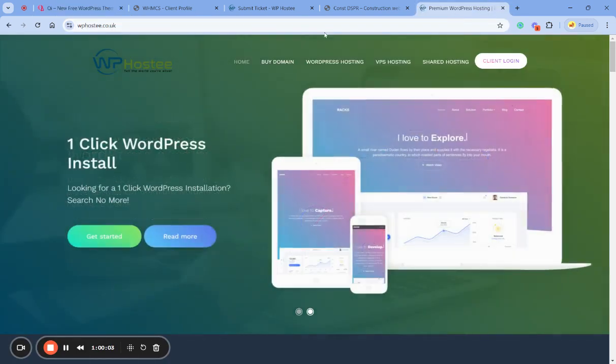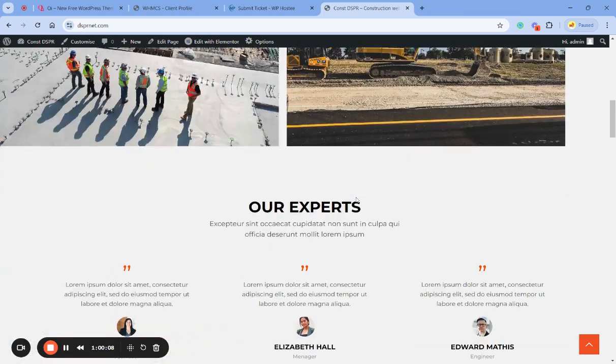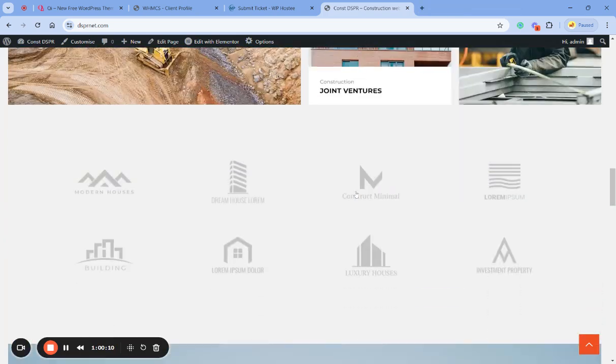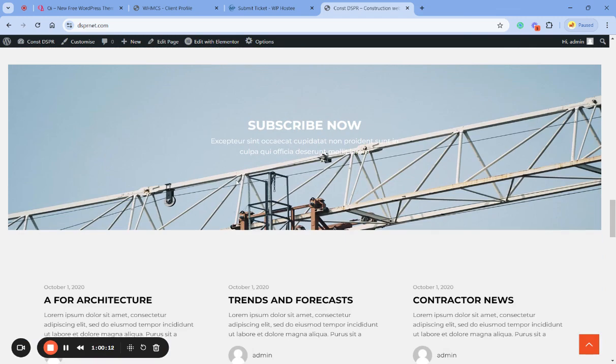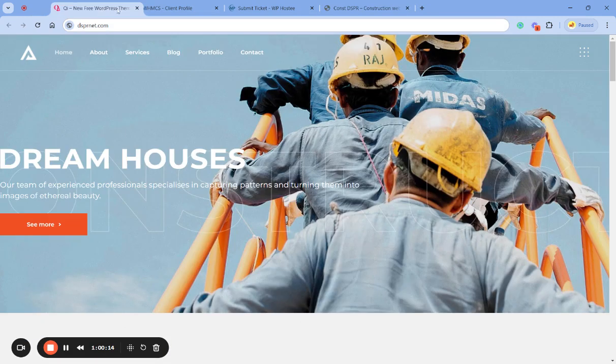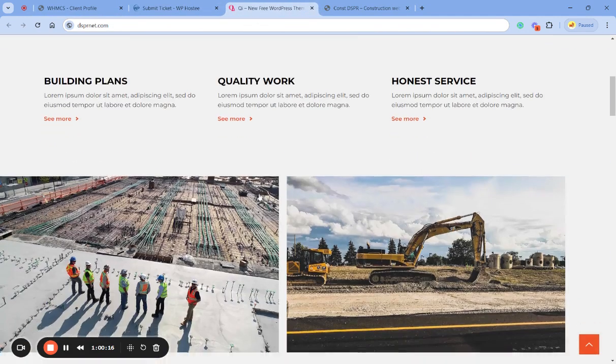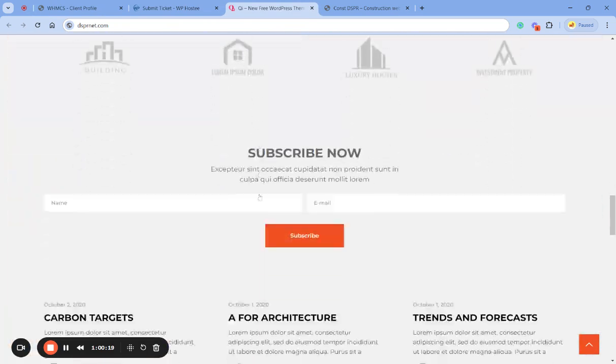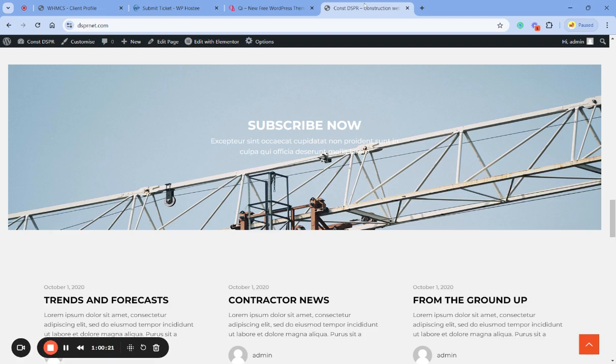And let me close this. Another problem in my case is that the subscribe form doesn't show up here, which should have worked, like this one, it doesn't show up.